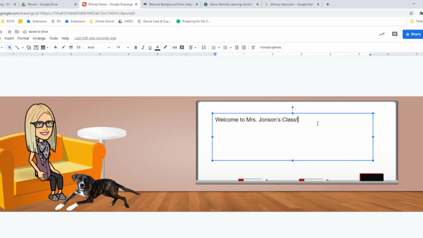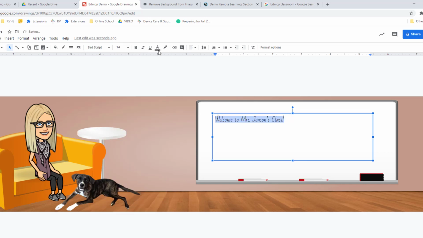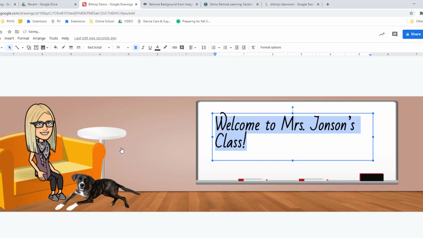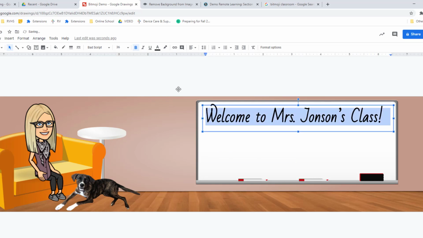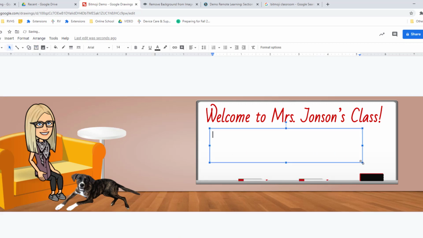Now, I don't like that font, and if you don't like that font, just highlight it. In terms of handwriting fonts, I like one called Bad Script. So if you don't see it in your Google, you just click More Fonts and search for Bad Script. It's one of the ones I like. I have a hard time finding a good scripty font that's readable. So I kind of like this one. At least I like it today. Get that situated wherever you like on the board. And I added my links in a separate text box just so I had a little bit more control to arrange them without affecting the title.